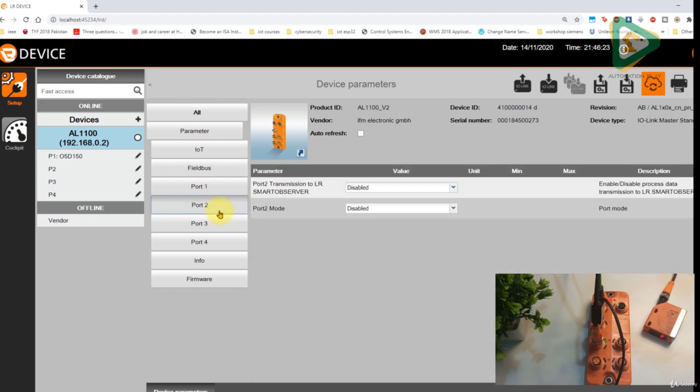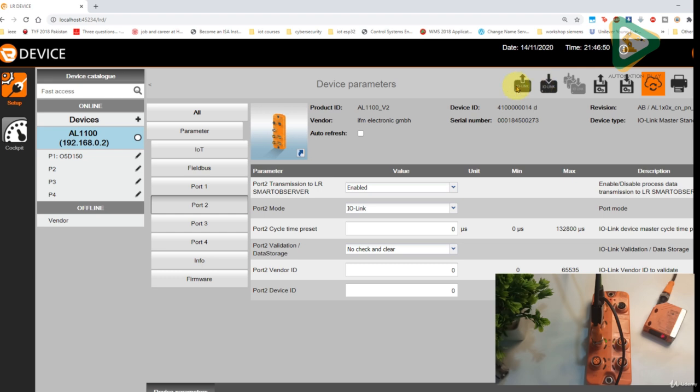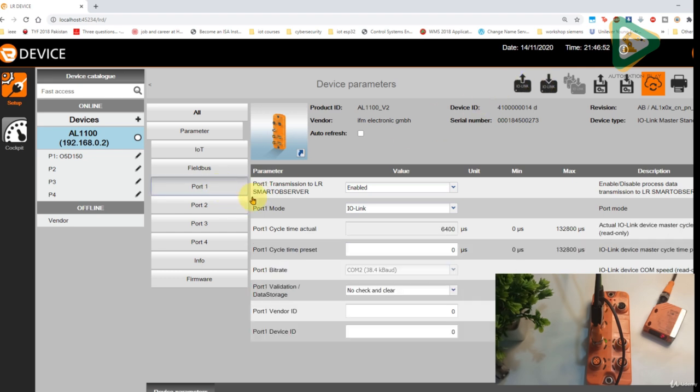I have different ports available. Right now all other ports are disabled because I haven't connected anything to that. If I have to enable that port, I'll click enable, and I'll use, for example, IO-Link. I'll use write to device, and you would see over here that the second port light turns on. So I can keep it disabled since I'm not using it. What I'm using right now is port 1, that is enabled. Configured is IO-Link because my distance sensor is IO-Link compatible, right?